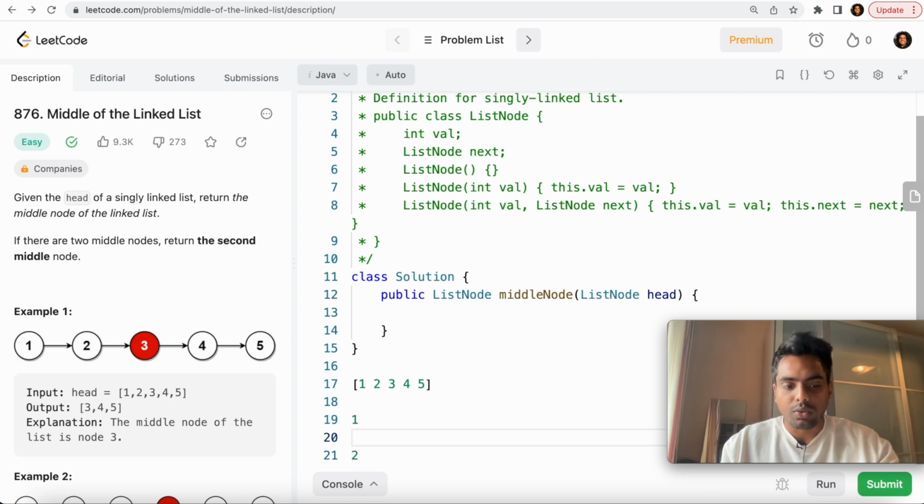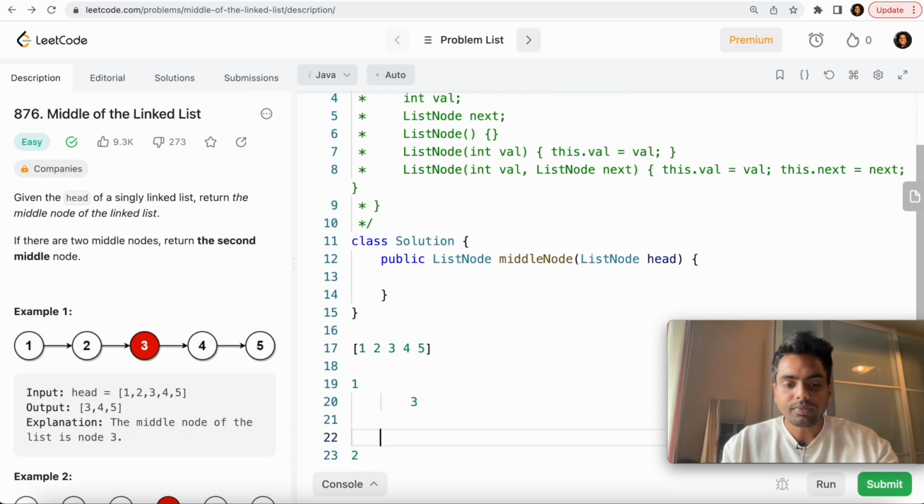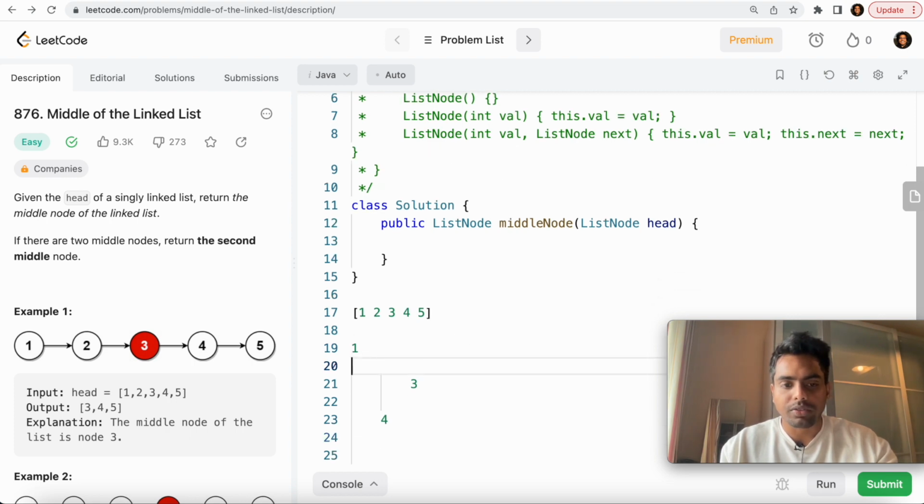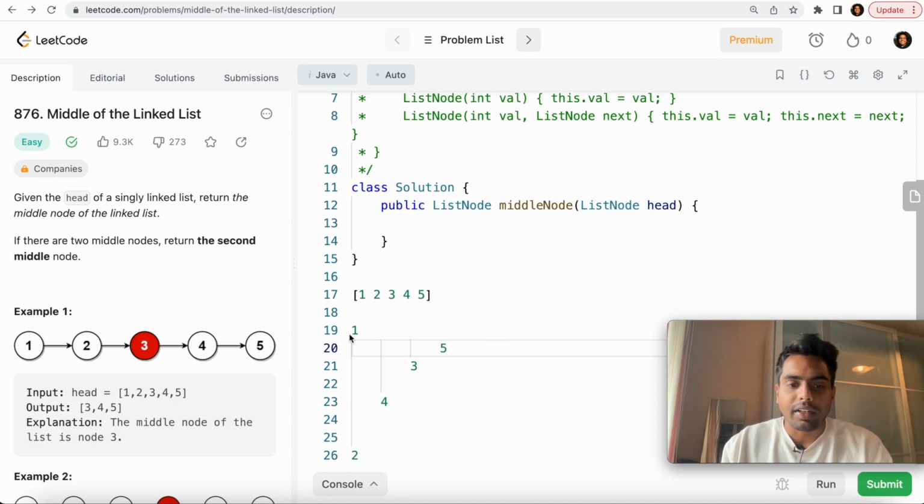For example, 1 2 can be like this, 3 can be here, 4 can be, let's say, here, and 5, God knows, it can be here. This can be the storage way, how it is stored in the memory. But in the representation, if you have to reach the second element, you can reach it from 1 because 1 has the address of 2, and if you want to reach 3, you have to start again from 1, and then go to 2, and then you can go to 3.